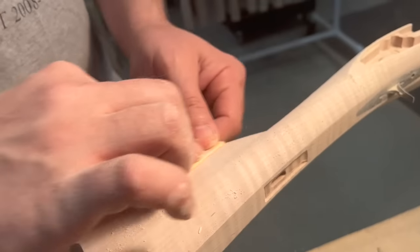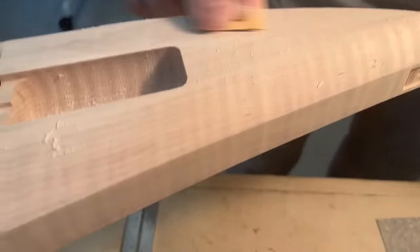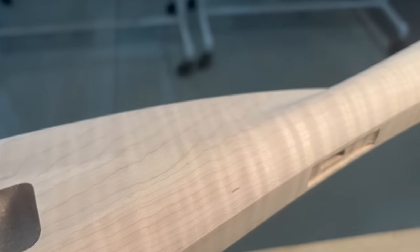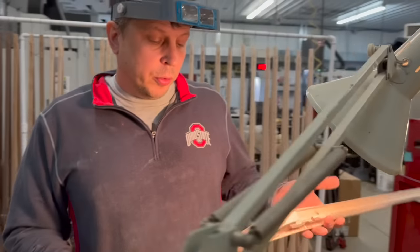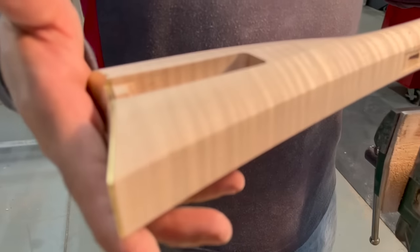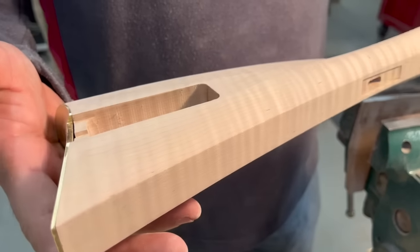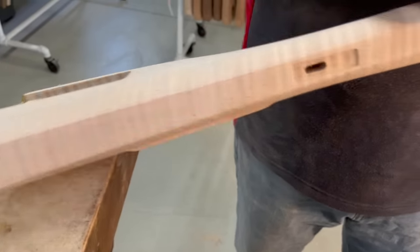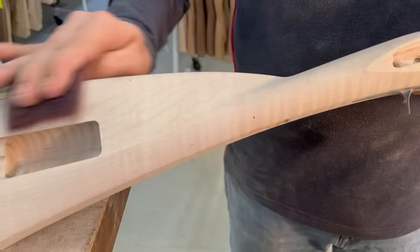Pretty good. So after this, I do the whole stock in 320, and then we'll raise the grain. Okay, so I've gone over the whole stock with 320 again after the second grain raising, and the finish is pretty darn nice. And then I also just buffed it down with a little Scotch Brite. After that, just a little red Scotch Brite. Just kind of buffed it down like you're seeing here. And you can see the finish is super, super nice.